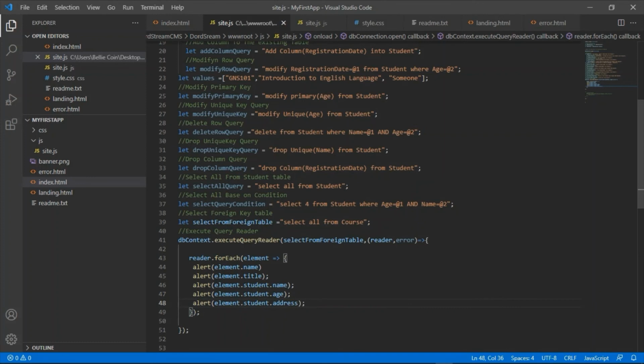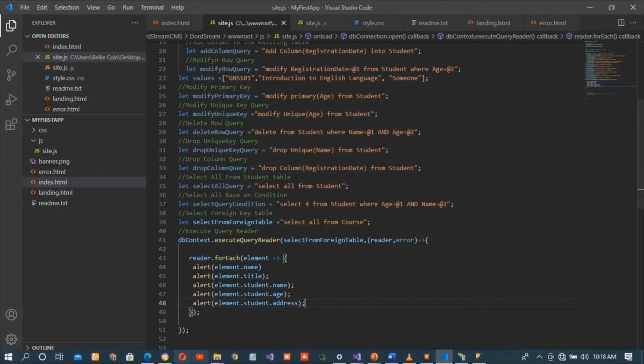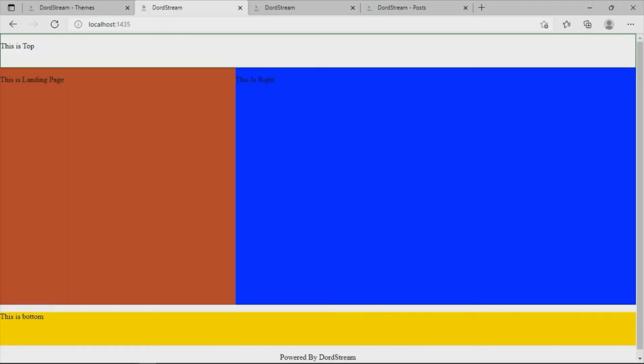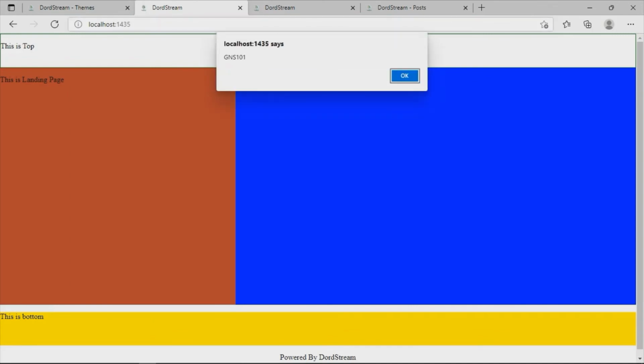Now let's see the example. As an example, we'll select all from the student table. Let's select all from the student table and see what it gives us.